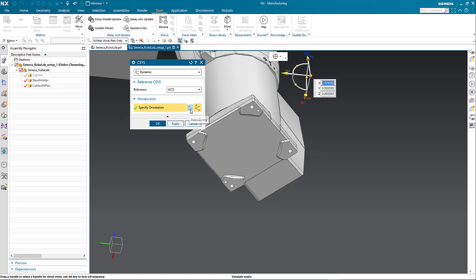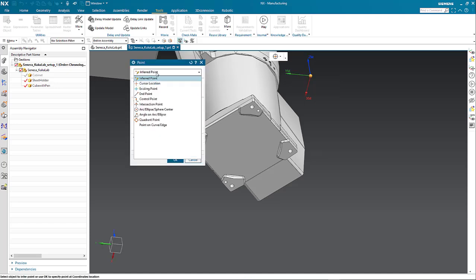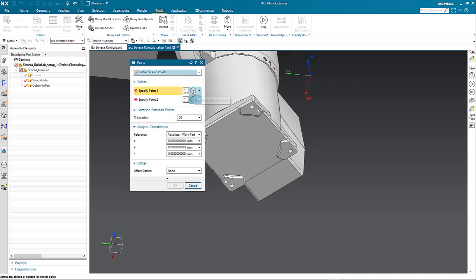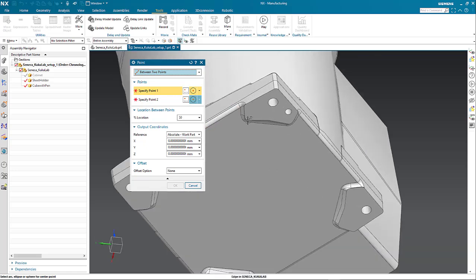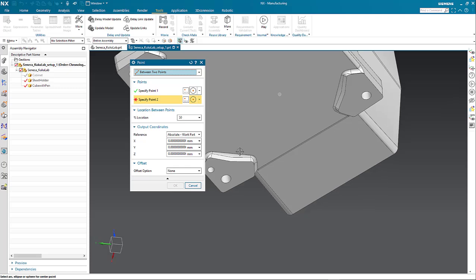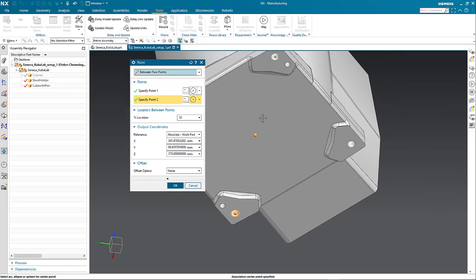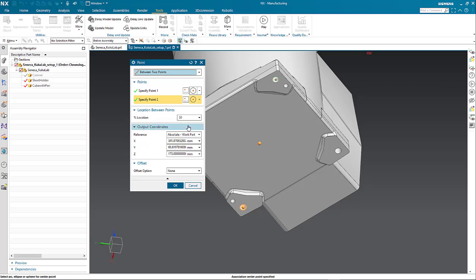I'm going to click on the point dialog, select between 2 points, and make sure that I have arc ellipse center as the method chosen for both of the points. Then I choose this for point 1, and the diagonally opposite hole for point 2, and there it creates a point right in the middle, 50% between the two. That's fine.